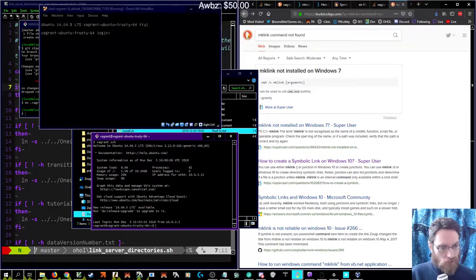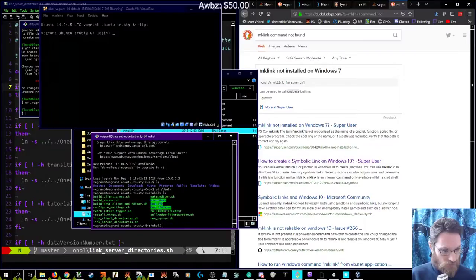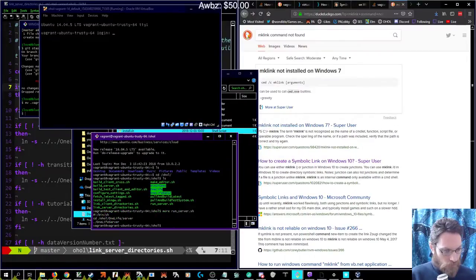Oh, do I have a command to run the server? cd server, run server.